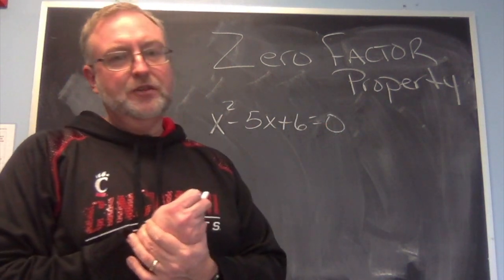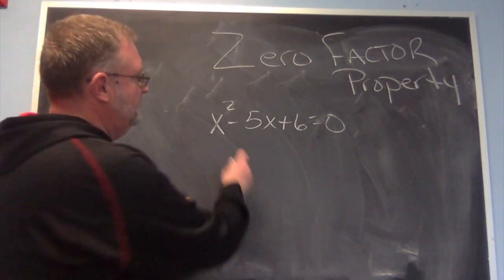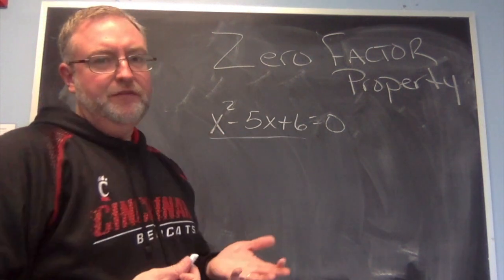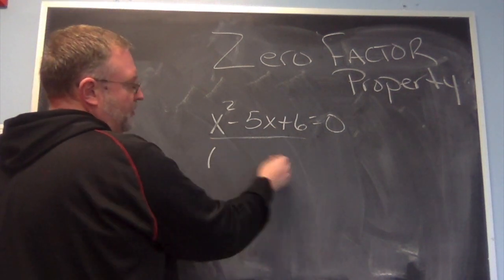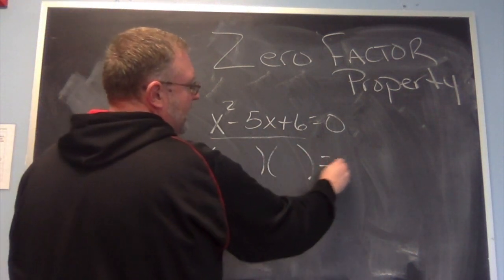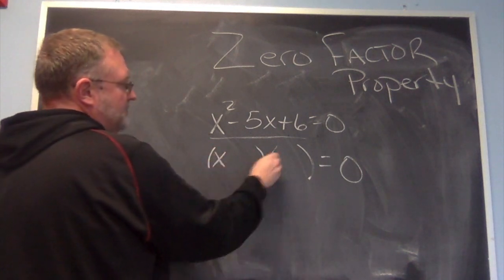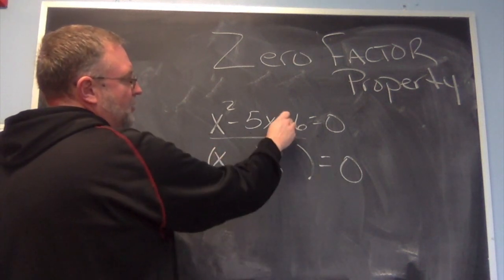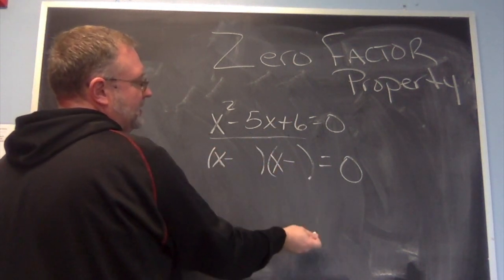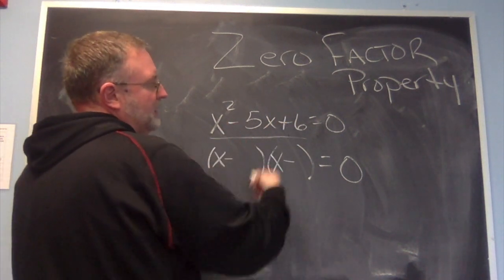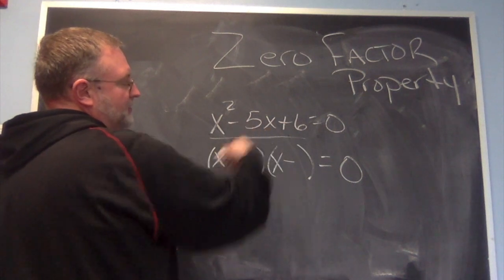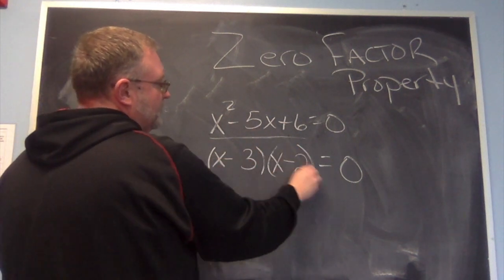Number two, factor the polynomial. This is the polynomial, and we're going to factor it according to what we know to do. We can't draw anything out of it, so we're going to break this down backwards, FOILing. X times x is x squared. I know my signs are going to be a negative times a negative, because that would equal a positive, added together is a negative. Now what times what is 6, added together is 5? 3 and 2.